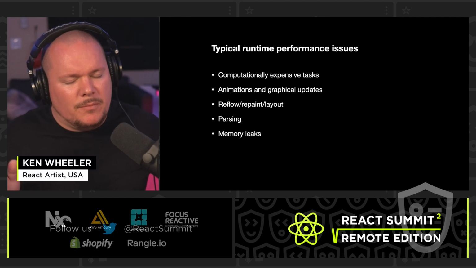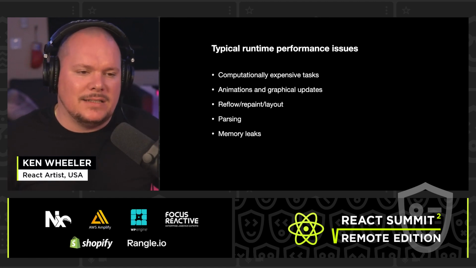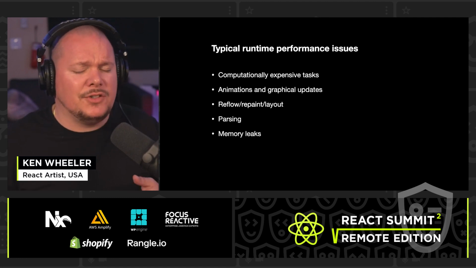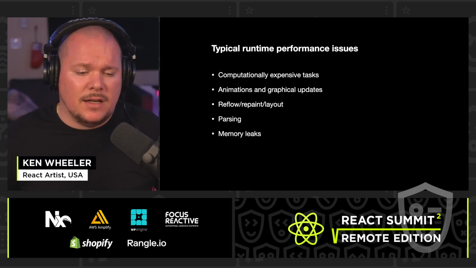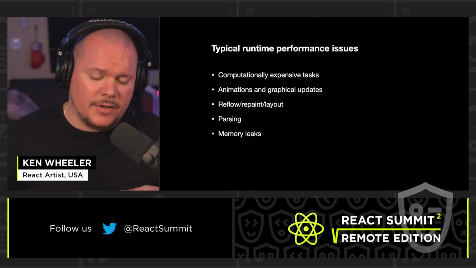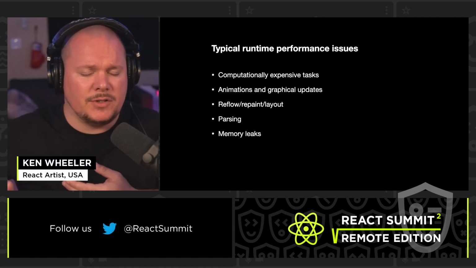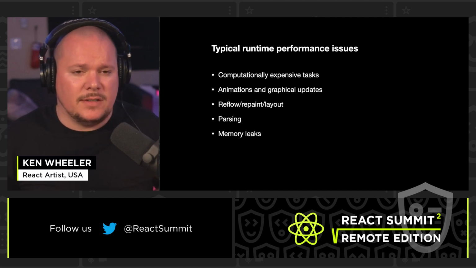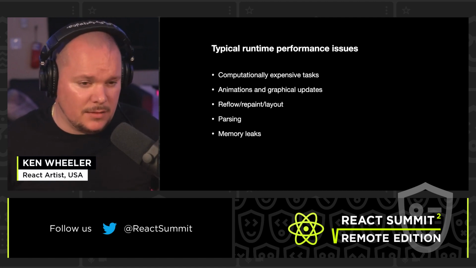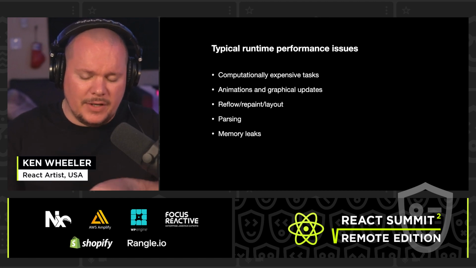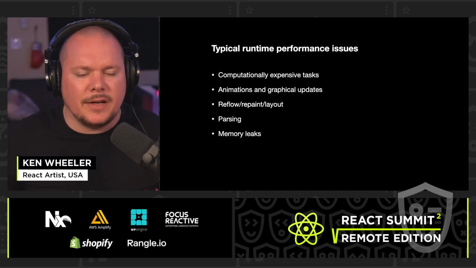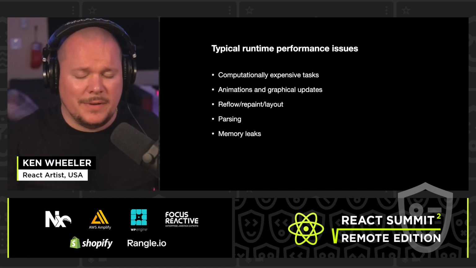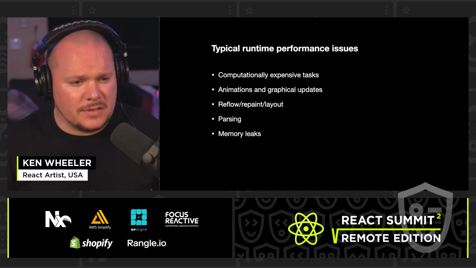So the typical issues that you might see, things like computationally expensive tasks. If you have to operate on or clone a big bunch of objects or something like that, right? Animations is where you'll see it. A lot of the time, you got to go and start typing or start trying to click something or do a hover to see it. But if you have an animation going on, you're going to see that almost immediately if it's done a certain way. So it's going to jank out.